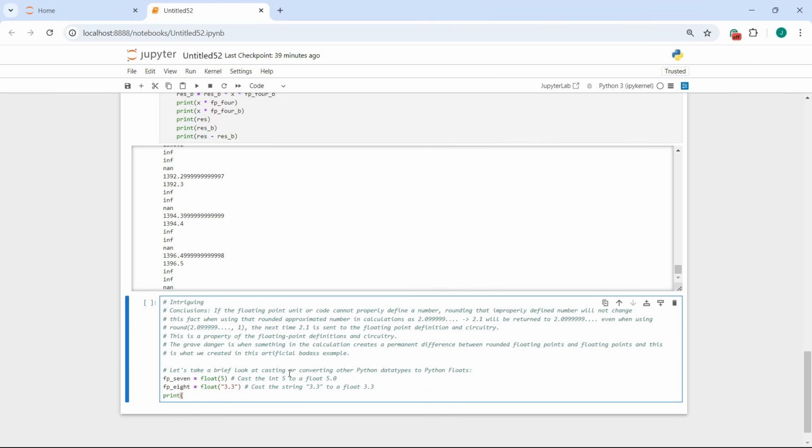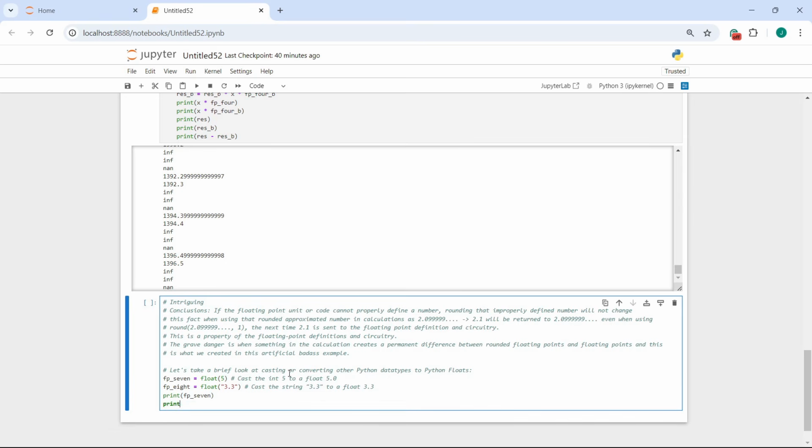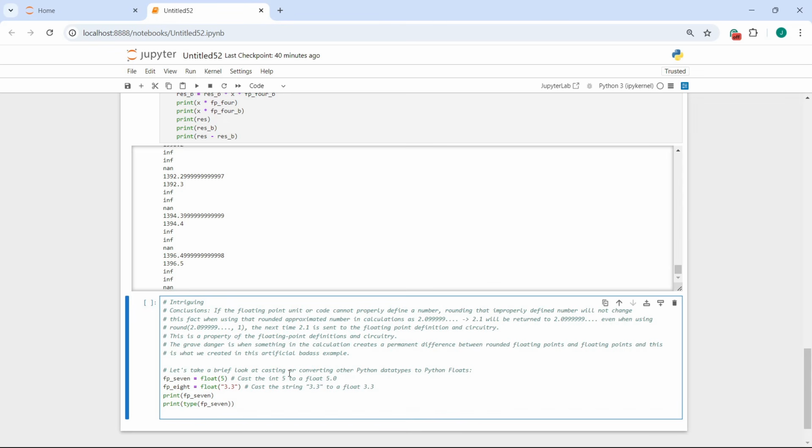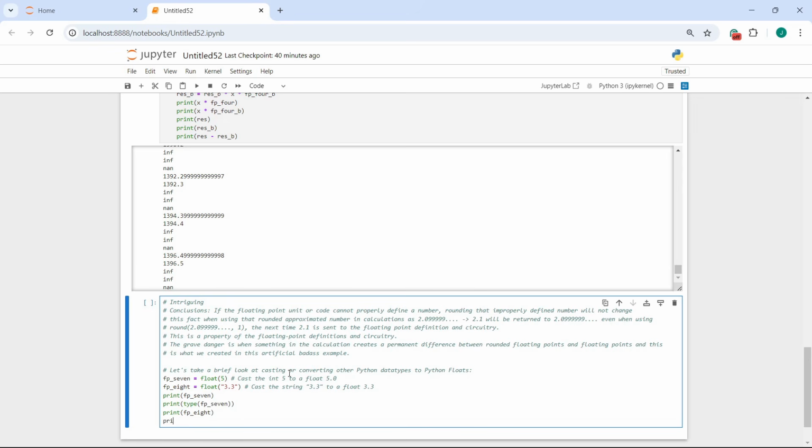So we will print floating point 7, and we will print the type of floating point 7. We will print floating point 8, and we will print the type of floating point 8.